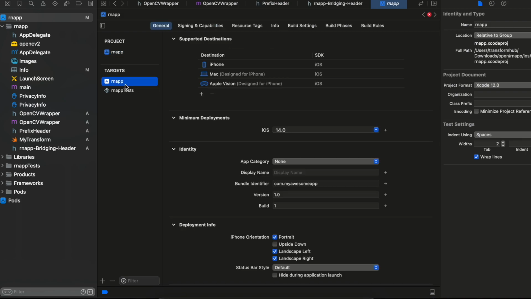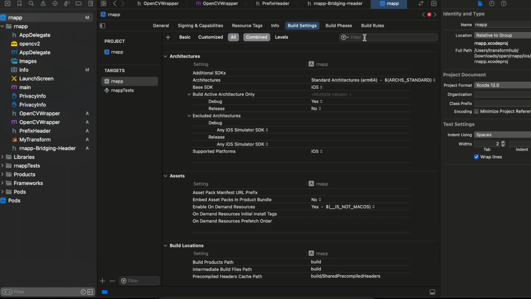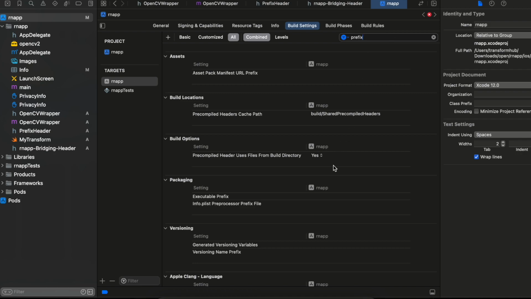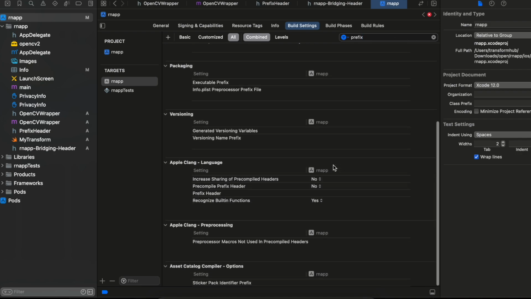Then we'll select again our targets, go to build settings, search for prefix header.